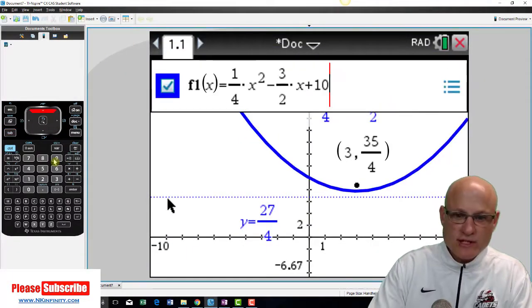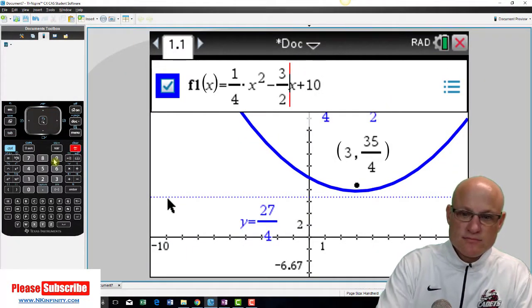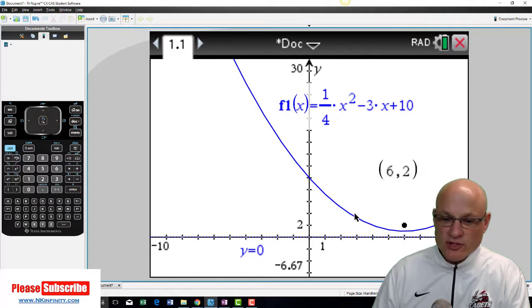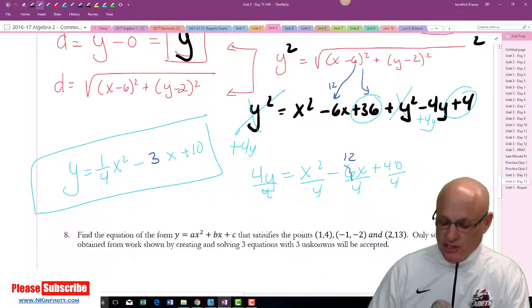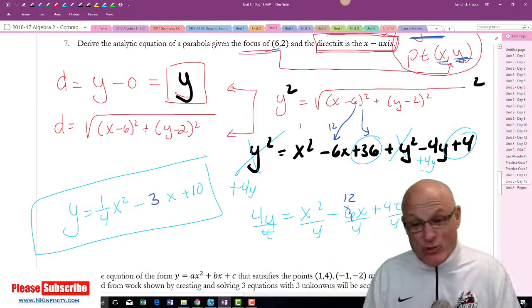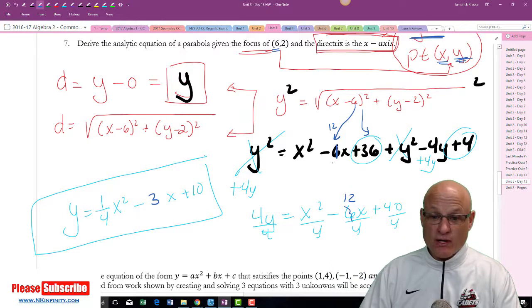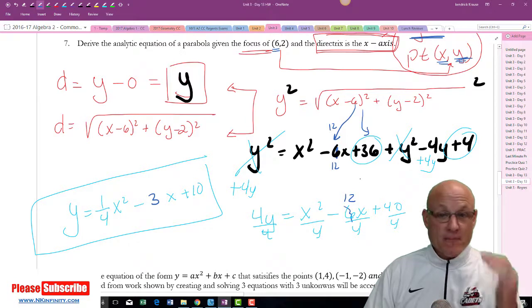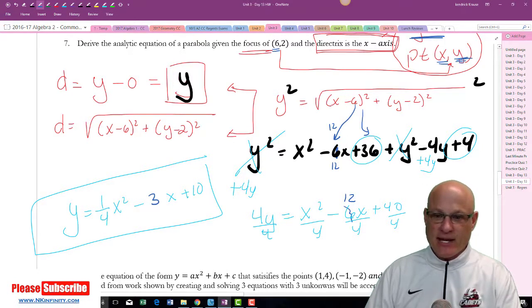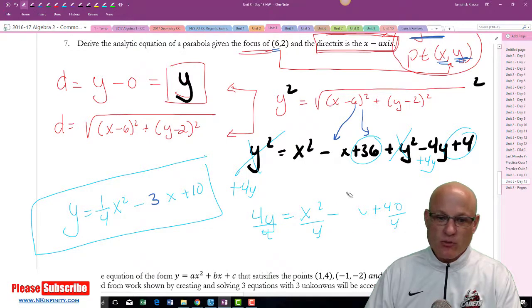I'm going to press tab, change this to a 3. And there it is. My directrix is right here at y equals 0, and my focus is 6, 2. So all that for that, but I didn't realize I made that mistake. I did not do that on purpose. This should have been a 12 right here. Total screw up. But I was able to use my calculator to check it, and I was able to go back and fix it. And since I use pencil, nobody would ever be the wiser.